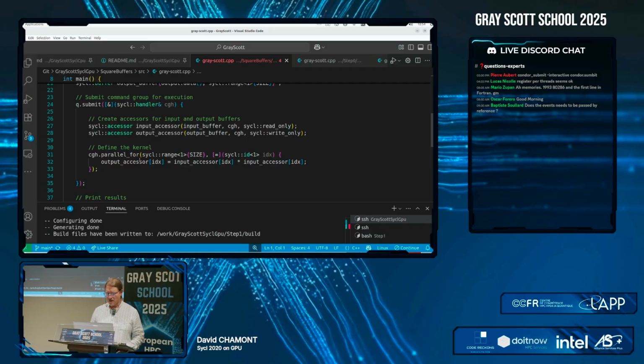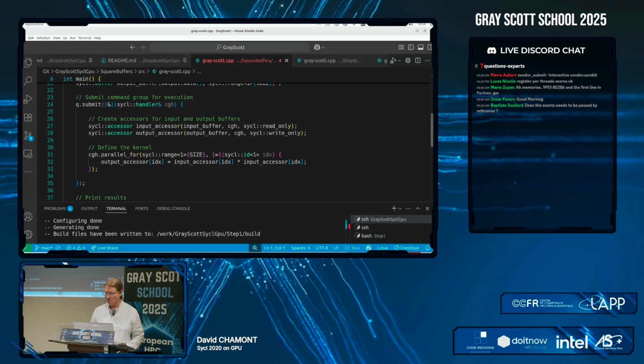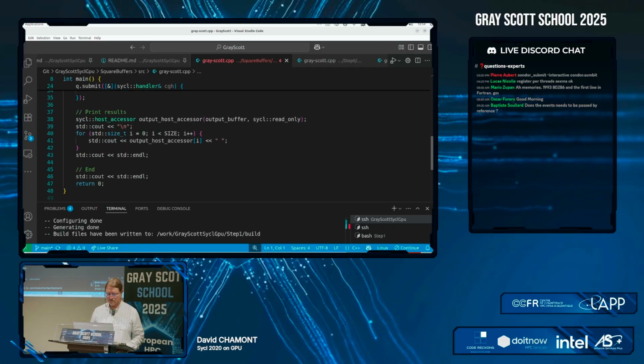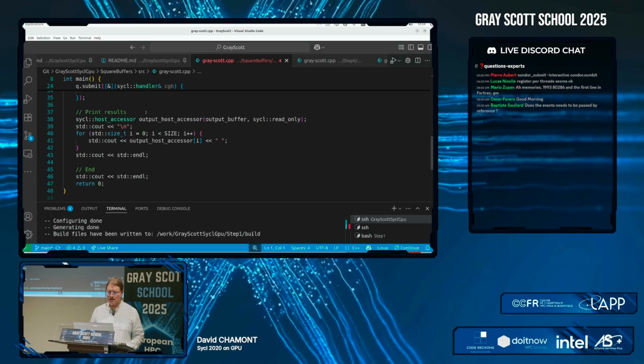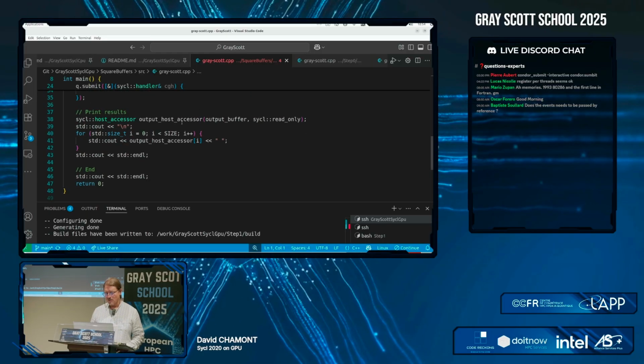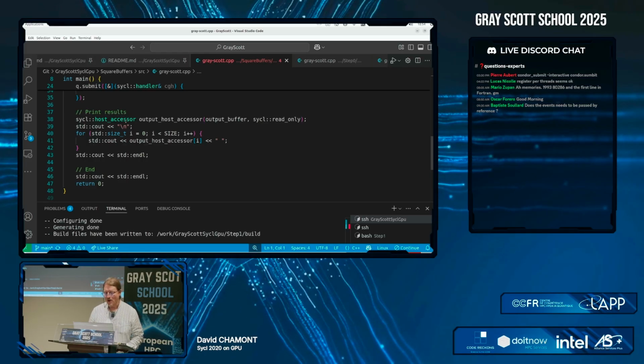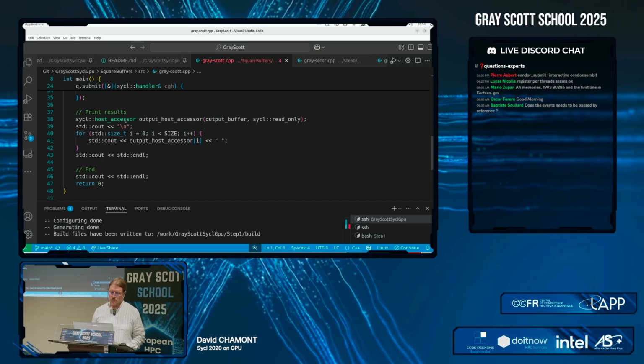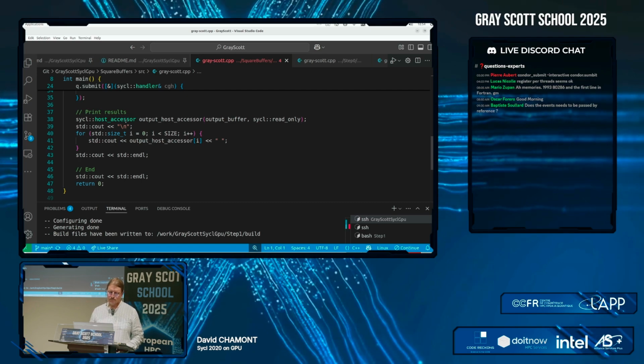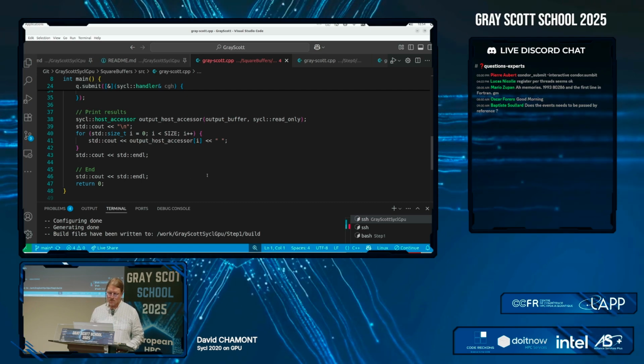And finally, the parallel for on the elements to square them. Then I print the result, and I access them with my host accessor. So with the host accessor, I'm sure that it will wait for the computations above to be finished, display the result, and that's all.